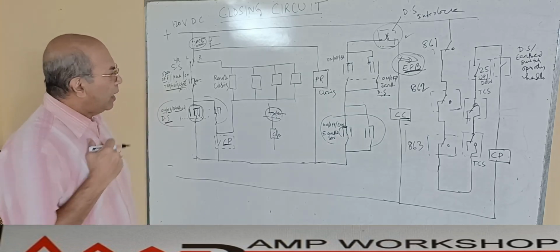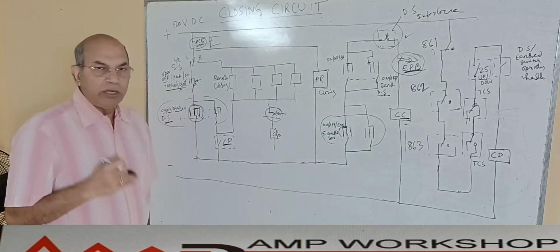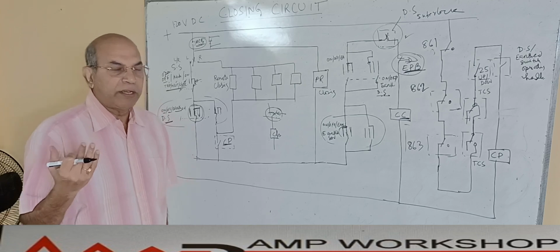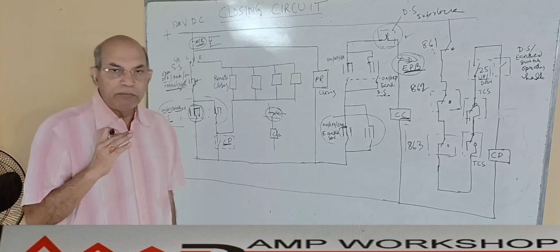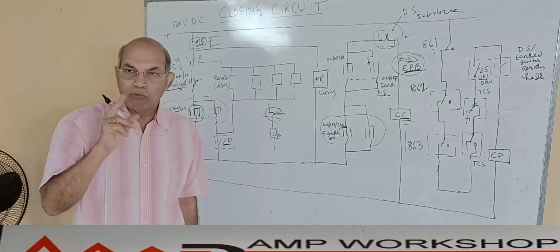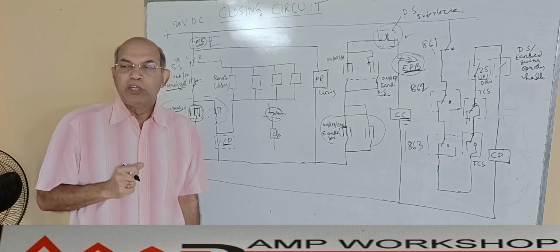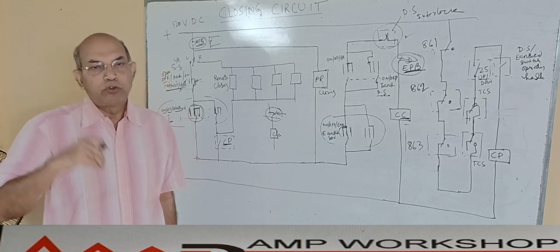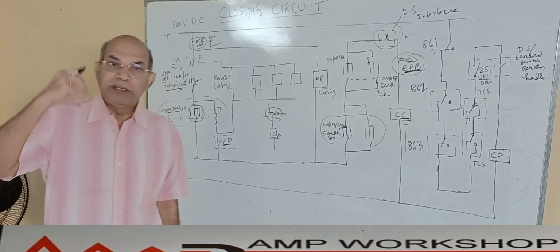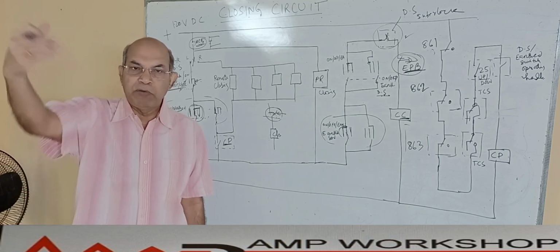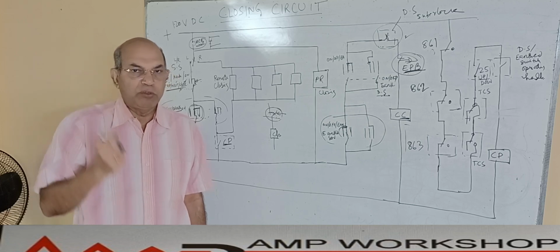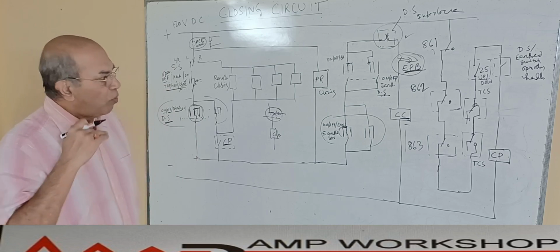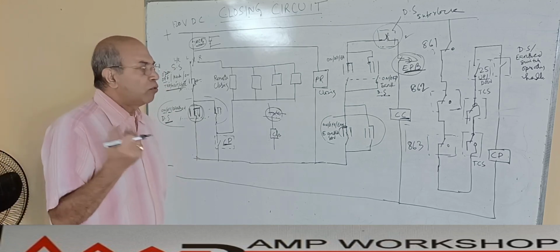Okay. Now, in addition to the local closing, we need to close the circuit breaker from the remote. I have already said remote could be different locations, not only one location. It could be the control room, the instrumentation control room, the electrical control room, the process area, or a remote receiving station which may be a few hundred kilometers away. That is also possible through the fiber optic cable. So all these positions are remote positions. From all the remote positions also we are able to close the breaker.